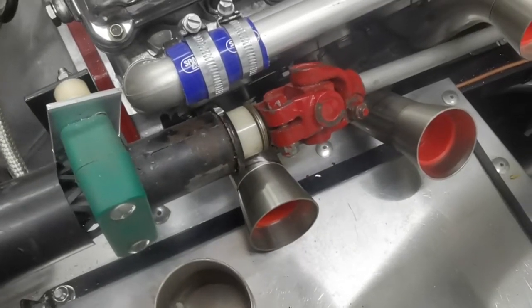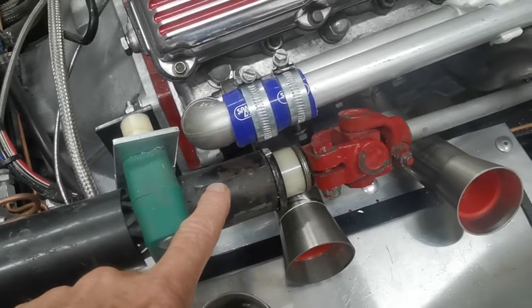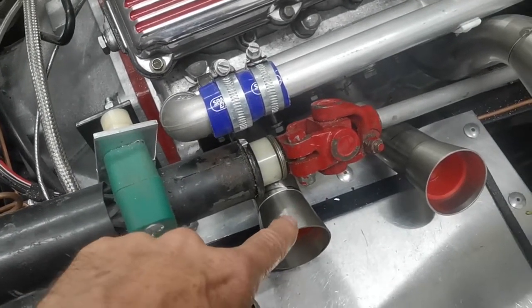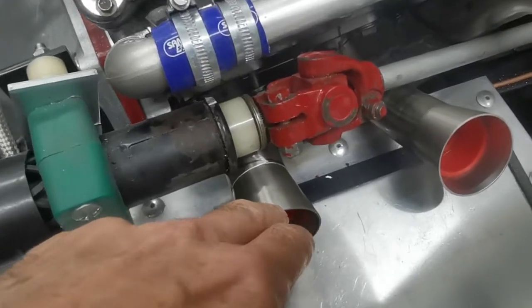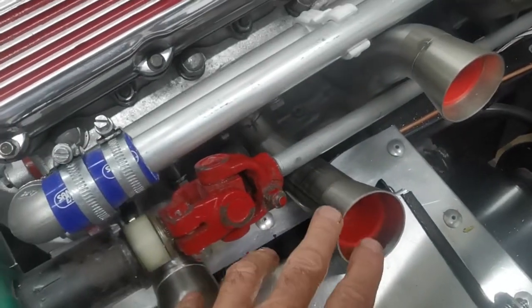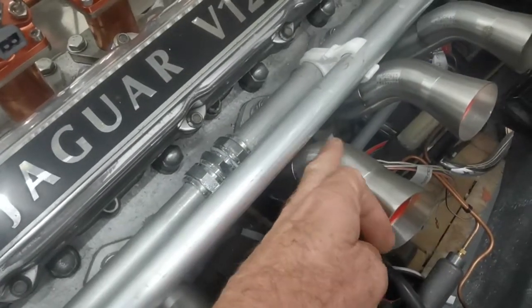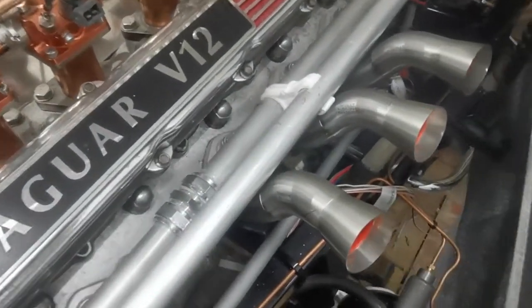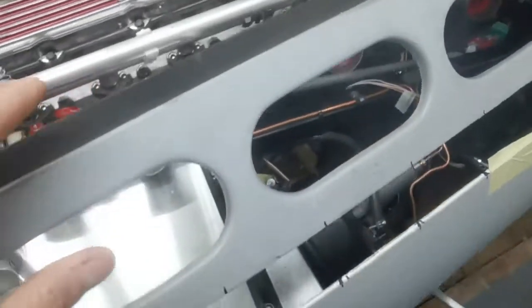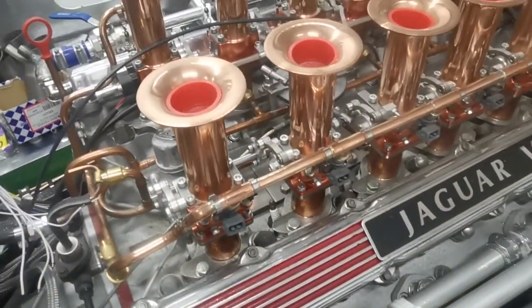The exhausts are difficult to do on the driver's side because of the nature of the steering column. I'm sorting the exhausts out — these are exponential exhausts which will come up, two are underneath the steering column and the other four are above. They will allow the exhaust gases to escape without any hindrance, and they will come out down the sides here and into the two exhausts, which will feed their way around to the back. That's work in progress.